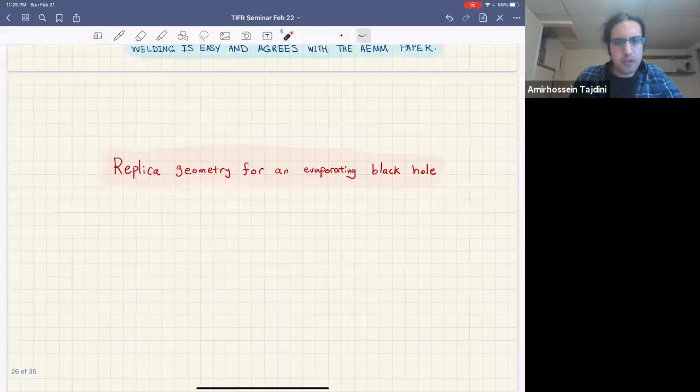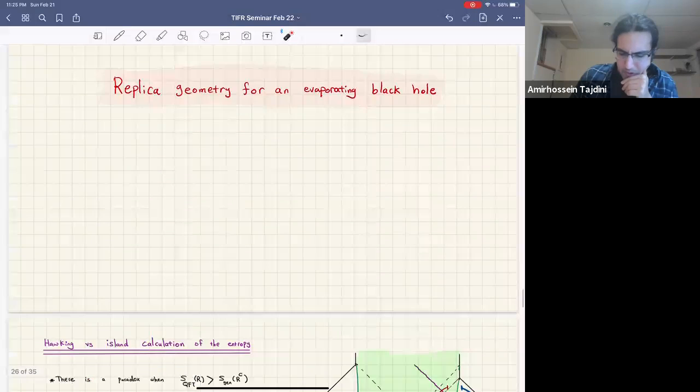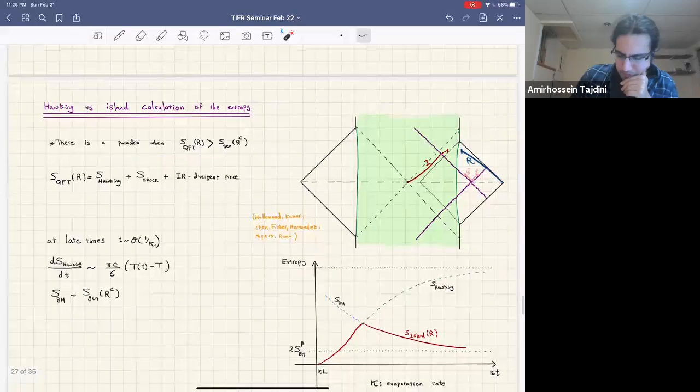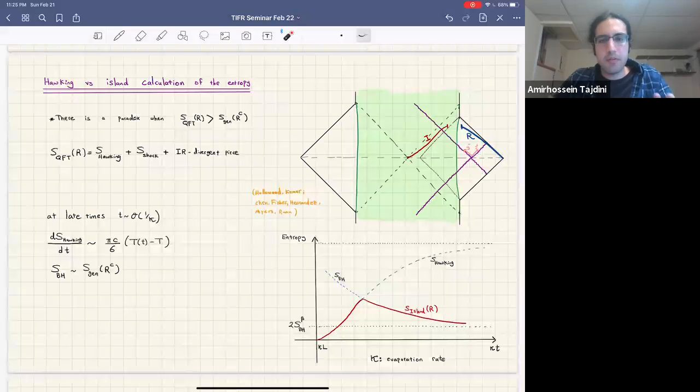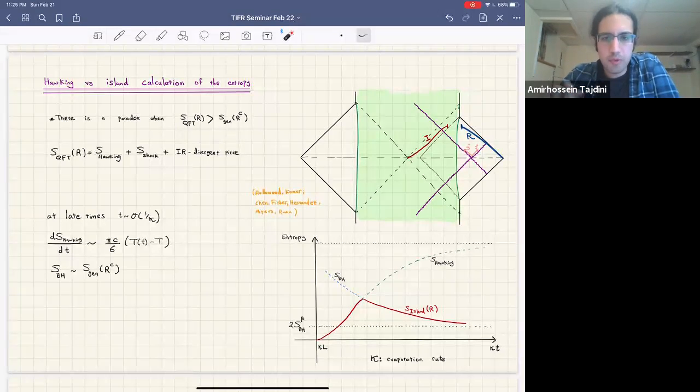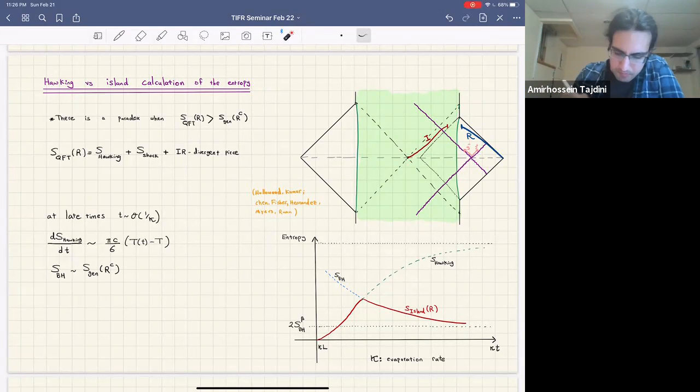Okay. So if there's no question, I can also quickly go over the replica geometry. This will be a little bit faster. Now that we have constructed the background, we can talk about the replicas. First, before constructing them, the idea is again to start from Euclidean, construct them, and then go to Lorentzian. First, let me just mention a few words about using the island formula in this setup.